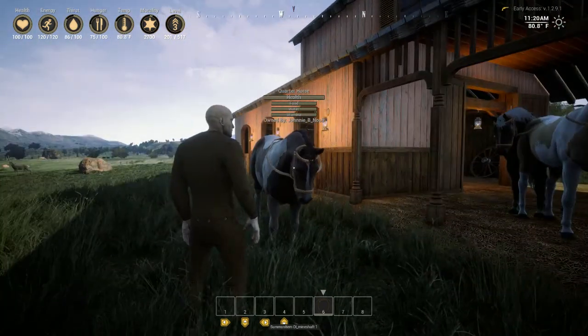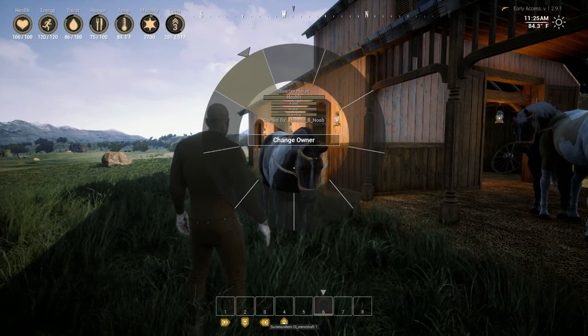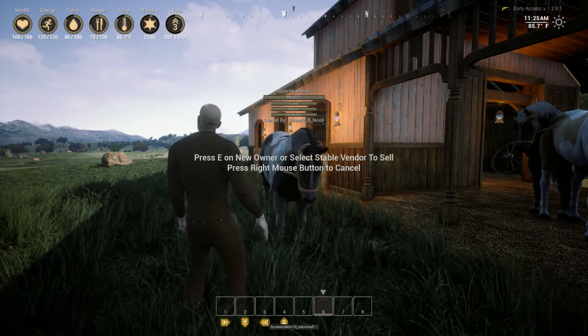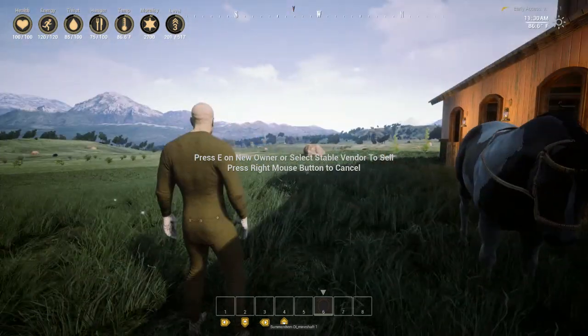Okay, so first, look at the horse. First one on the left is change owner. If you want to give your friend a horse, this is how you do it. This is also how you sell them. Look at the horse, hold down E. First one on the left is change owner. Just left click it. Now, whoever you point at will own that horse, and it'll go to them.